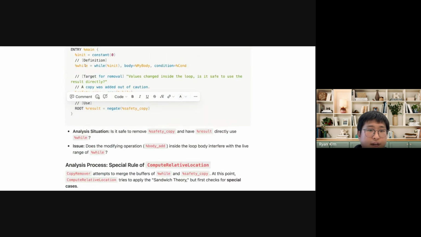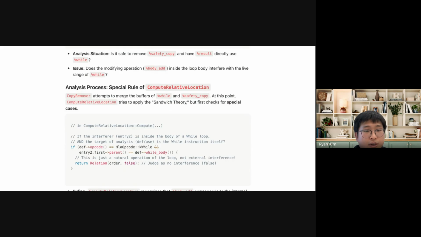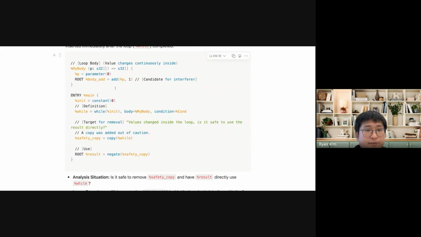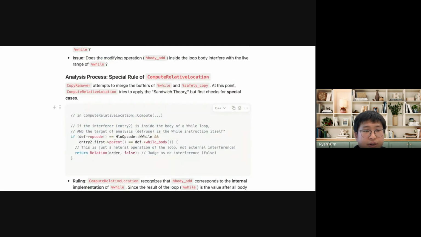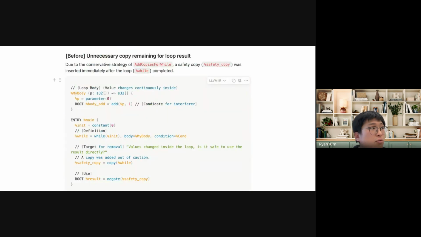So the analysis will determine that according to the sandwich theory. Actually there are two more conditions there, but for simplicity I removed them. It just says, if the defining opcode is a Y instruction, and the entry is the interferer, and the interferer's parent or function body belongs to the Y body, then it's safe to remove.